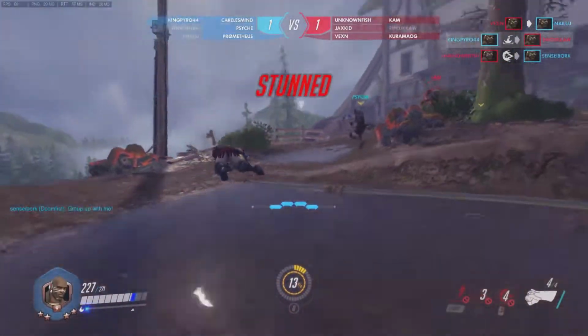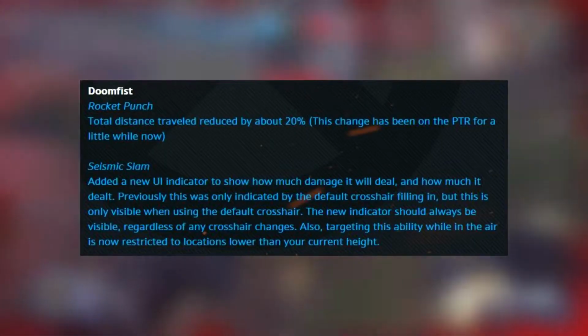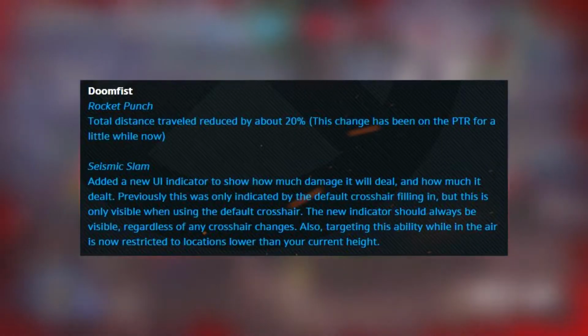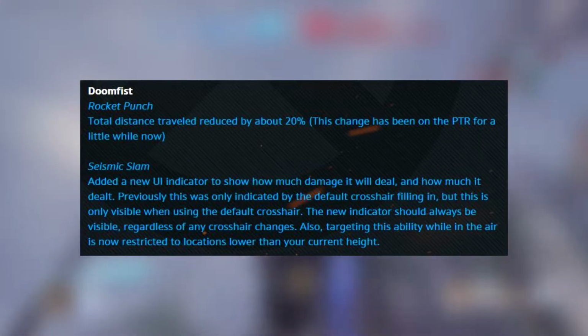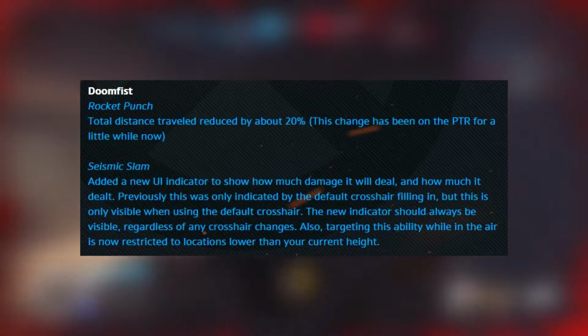Alright, let's get started. First up is Doomfist. So as many know, Doomfist's Rocket Punch total distance traveled has been reduced by about 20%. This change has been on the PTR for a bit now, and the next thing that they changed is his Seismic Slam, so I believe that's his E.